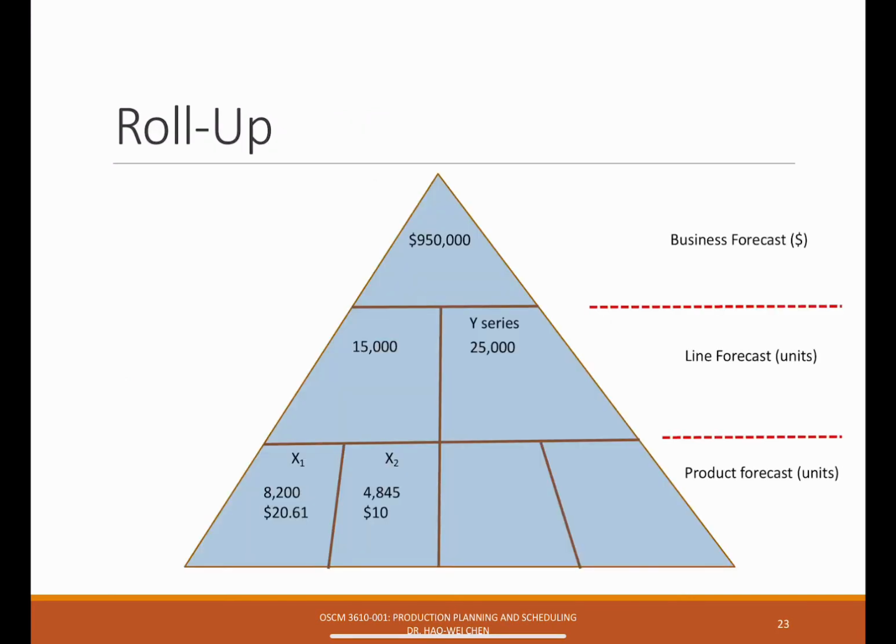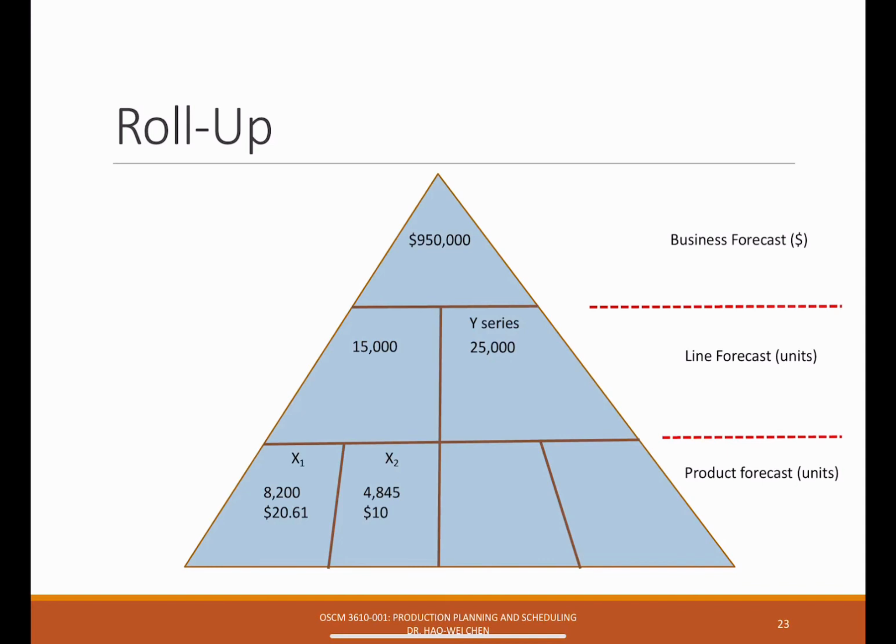In this example, we have 3 layers of forecast. The first one is the business forecast. The second layer will be the product line forecast, and the bottom layer will be the product forecast. So for the business forecast, we have $950,000. That will be the profit or revenue, doesn't matter. For the line forecast, for the X product, we assume that we will be able to sell 15,000 units, and for the Y series, we'll be able to sell 25,000 units.